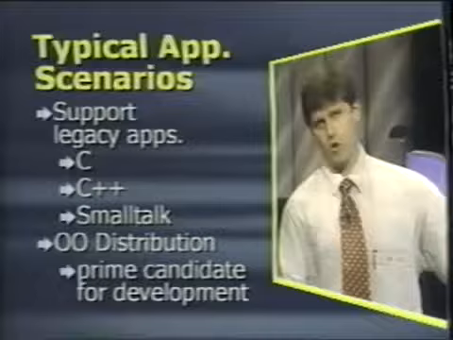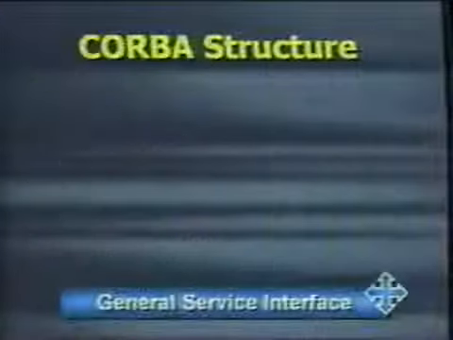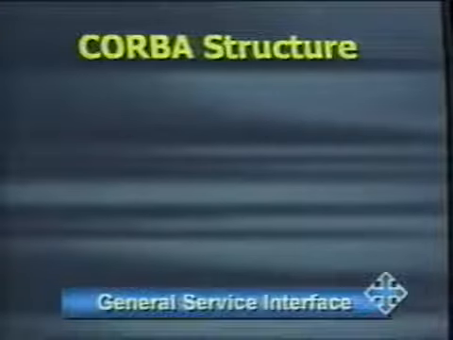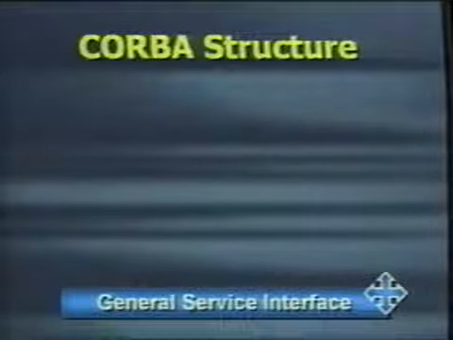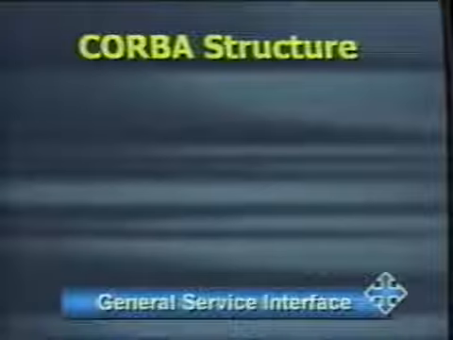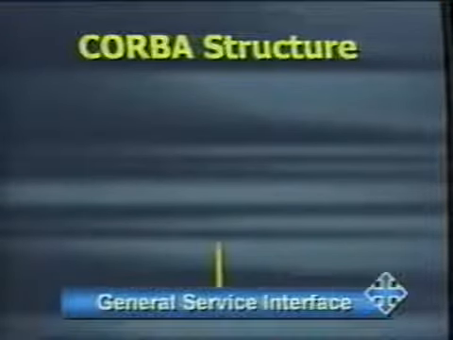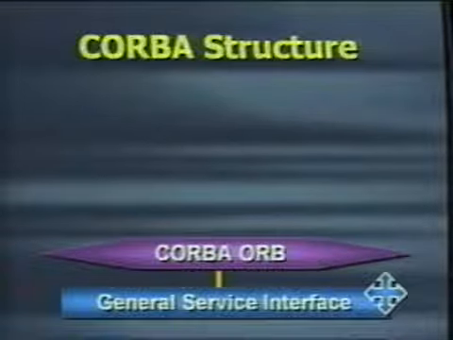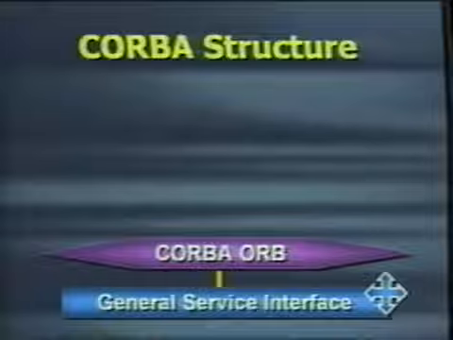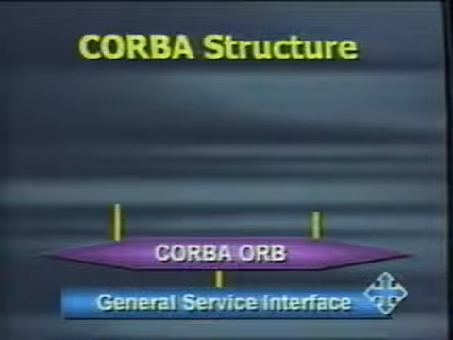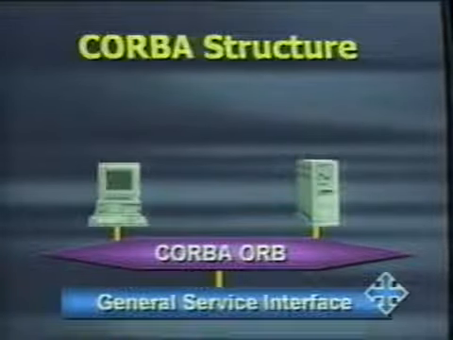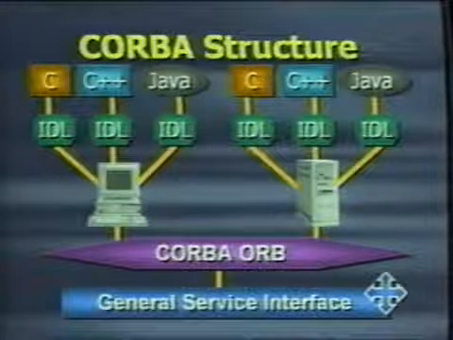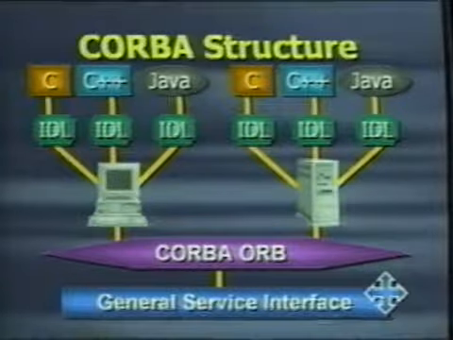Let's take a quick look at the CORBA structure. Now, we have a multi-level diagram here that starts on the bottom level with general service interfaces. Basically, this is what the whole system is sitting on top. This is its interaction with your operating system. Now, the next layer up is the ORB, the Object Request Broker. This Object Request Broker is talking both to clients and servers that are dealing with different code bases written in C, C++, or Java, all by these interface description language, or IDL, mappings.